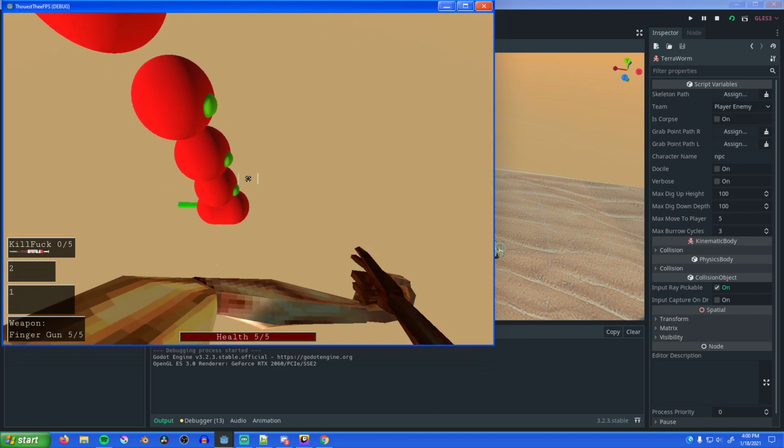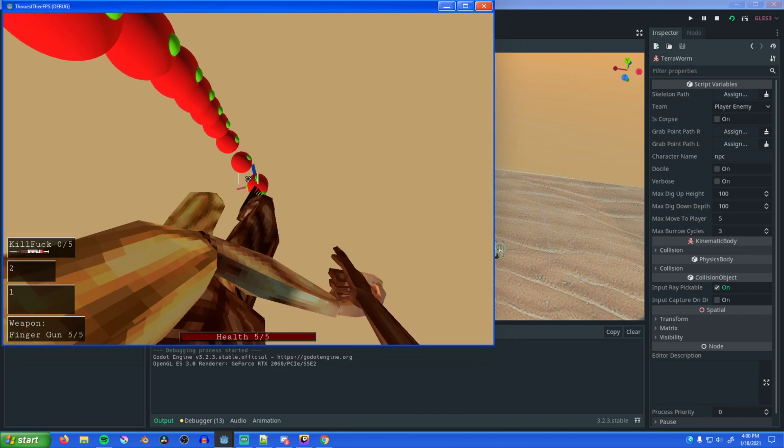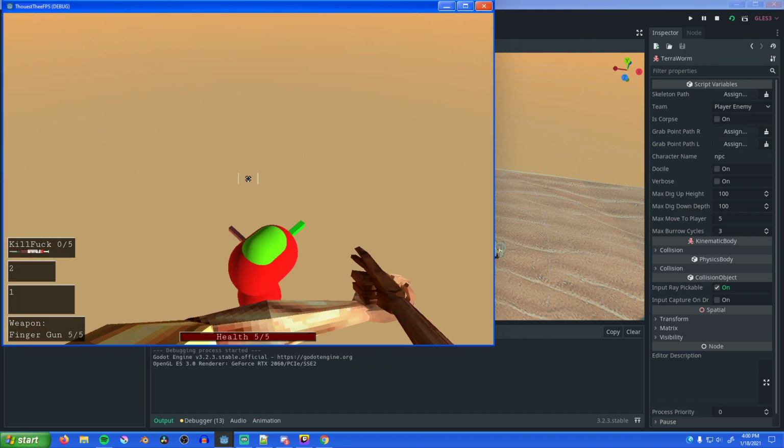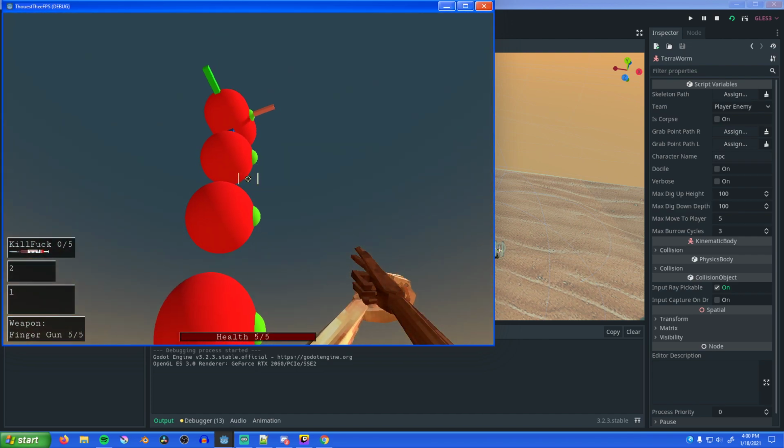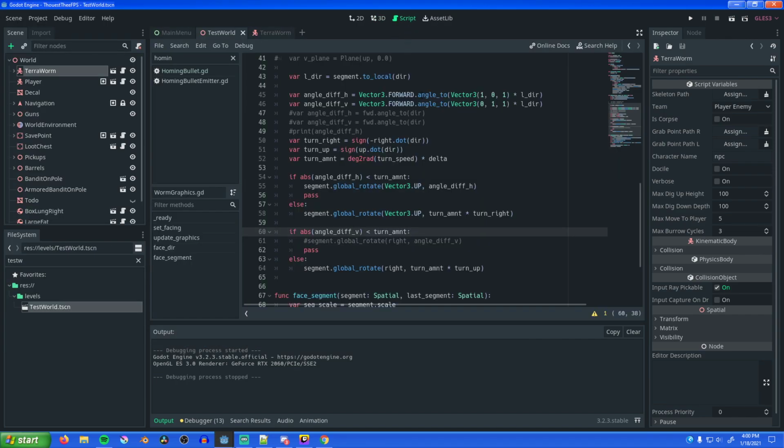And it still twists on the Z weirdly. So what if I just don't use that for now?